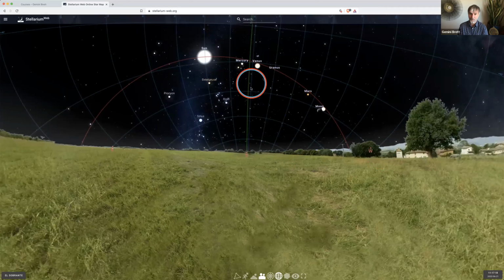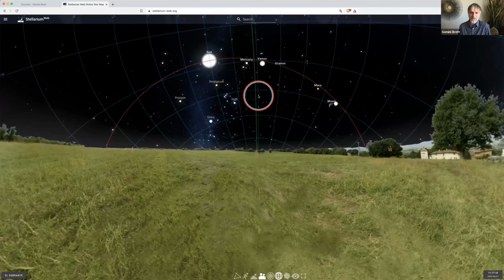Its altitude will be determined by your terrestrial latitude. El Sobrante, 38 degrees north of the Earth's equator, and so this point is 38 degrees below the zenith, directly above our head here. Well, how can we see where that is? We're going to bring in this other grid called the azimuthal grid.